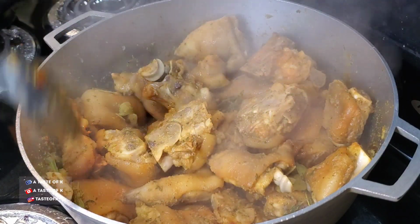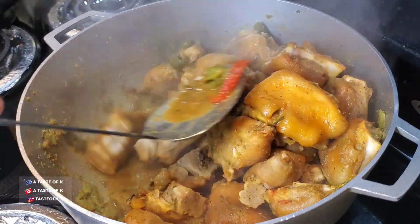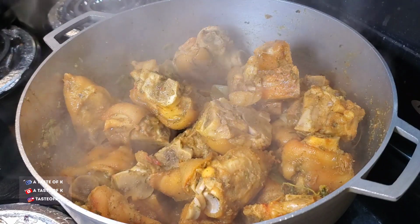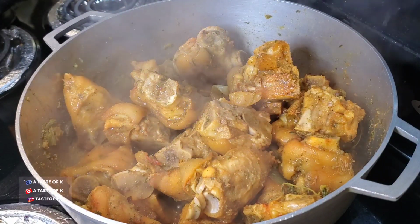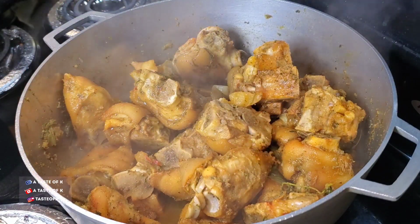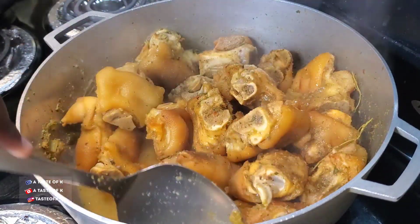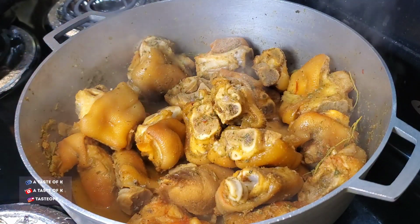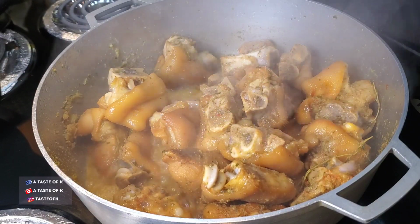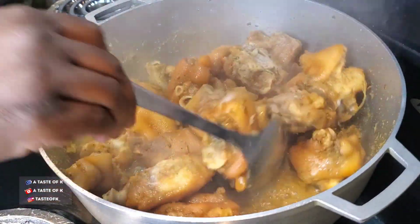After the pig feet has been cooking on medium-high for 10 minutes, I removed the lid. While stirring the pot, I noticed that the pig feet wasn't rendering enough water. I added 1 cup of warm water, covered and allowed the water to come up to a boil. Once the water came up to a boil, I removed the lid. I added the blue crab, watercress, carrots, eggplant, chayote, cabbage, and I covered and allowed to cook on medium heat. I did reserve about a 1/4 cup of carrot to add later on in the video.